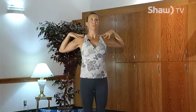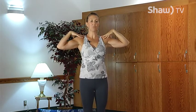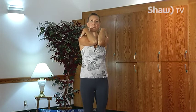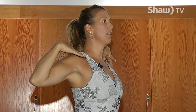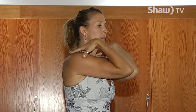Feel the chest opening up, but not clenching through the back, not leaning back, staying nice and tall through the crown. Exhale the elbows towards each other. If they don't touch, that is just fine. Inhale, open, the chest opens with the elbows. Gentle contraction through the back, focusing on the breath in. And then the contraction, the exhale, core, chest, elbows come together.